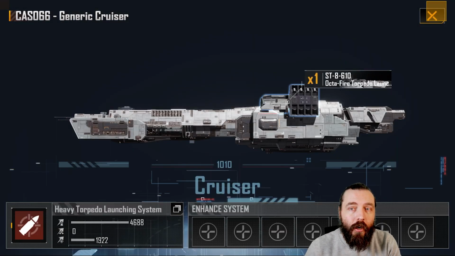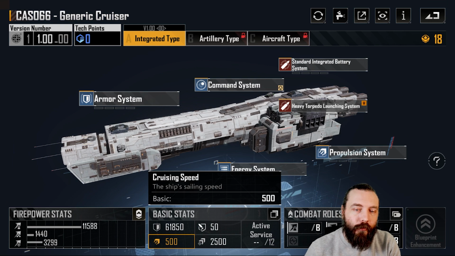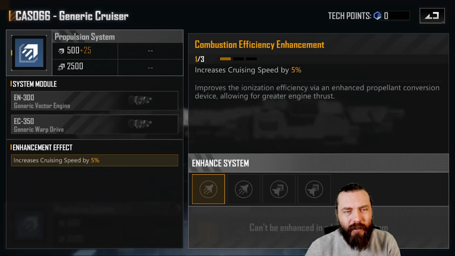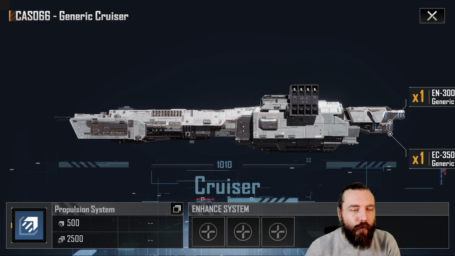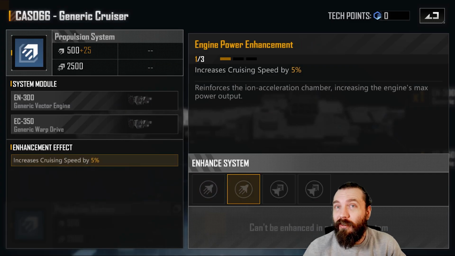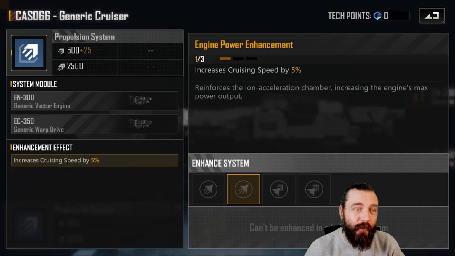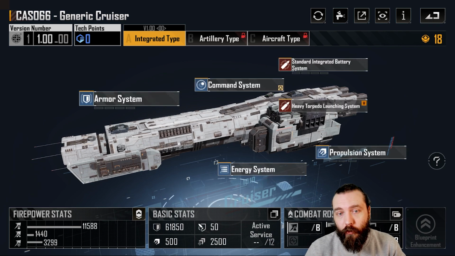Again, it's got a 500 base cruising speed. You've got a few upgrades to increase that as well. I think it's like, yeah, 15%, and then another 15%. Brings you to around 650 movement speed, somewhere around there. And yeah, it's reasonable. You can use this in a pinch to go outpost hunting or amp hunting if you haven't got anything better. So yeah, not too bad.